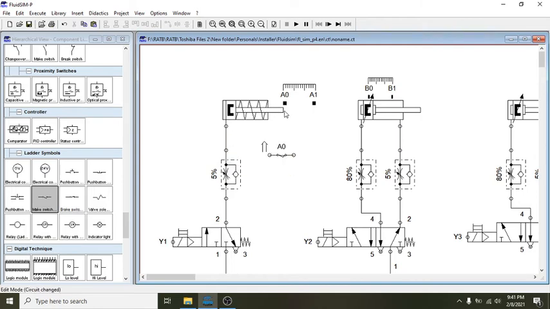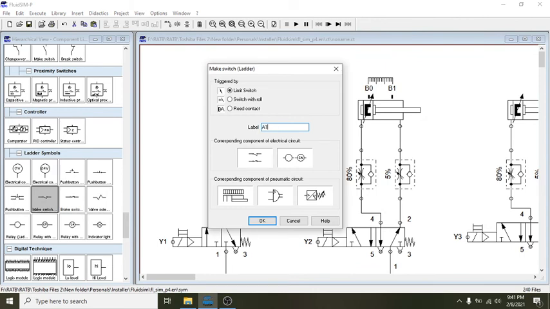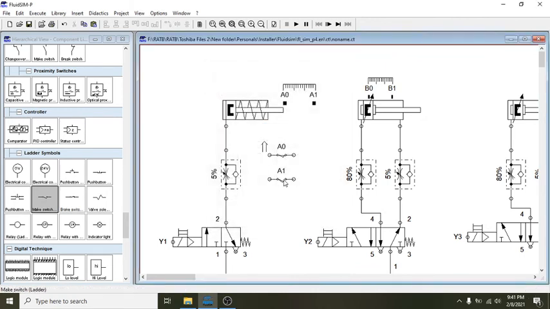That means it is in contact with A sub 0. So from normally open, it becomes closed because it is in contact with the cylinder. Okay, so let's say we type A1. The limit switch A1 is open because it is not in contact with the cylinder.